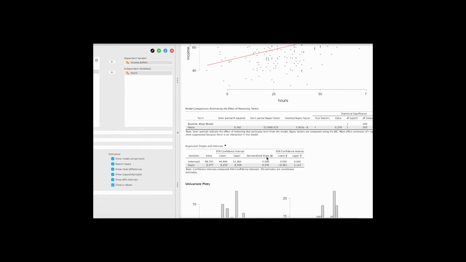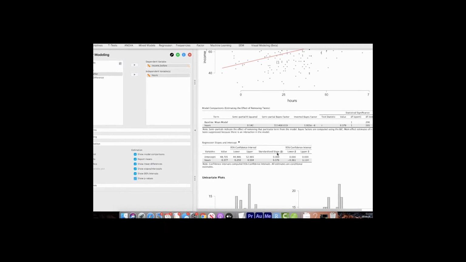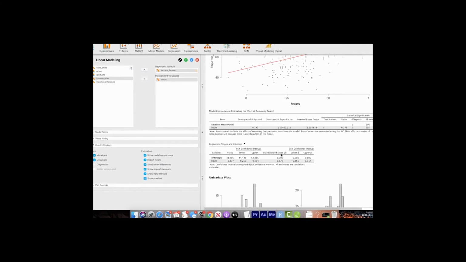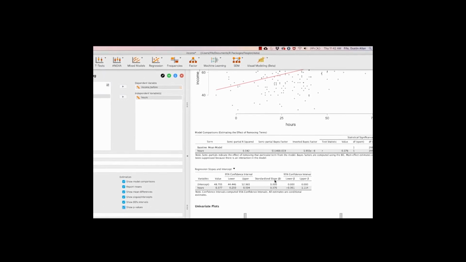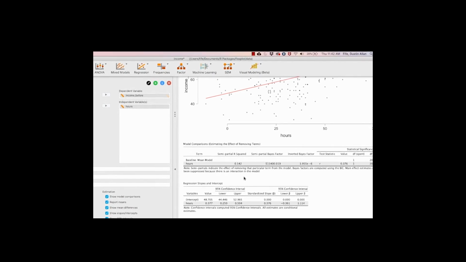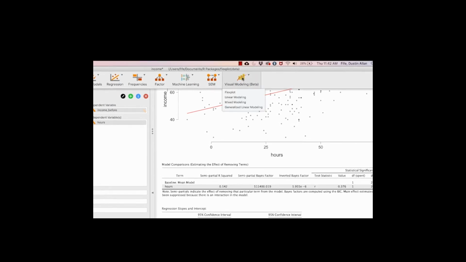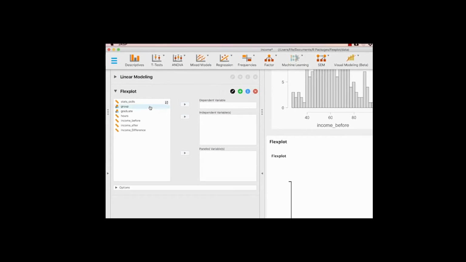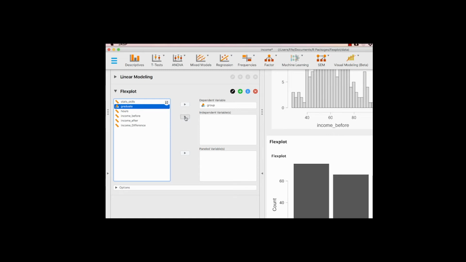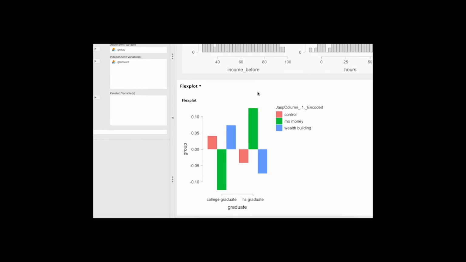Now, one thing about the linear modeling module is I really tried hard to think of a way to incorporate a chi-square analysis in the visual modeling module, and it felt forced no matter what I tried to do. So there's not really a good way to compute statistics on it, but we can visualize that. So I'll show you how to visualize that real quick. So we're gonna click on visual modeling and then go down to flex plot. And remember, a chi-square is for situations where you have two categorical variables. So I'm gonna choose one of them kind of arbitrarily as a dependent variable, one as the independent variable. And then we get a plot that looks like this.